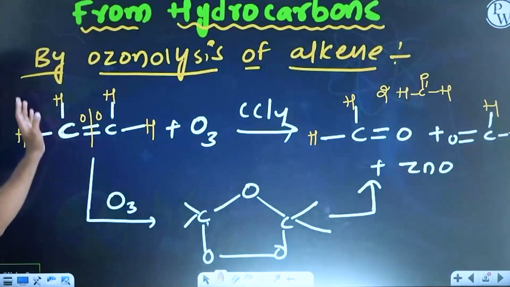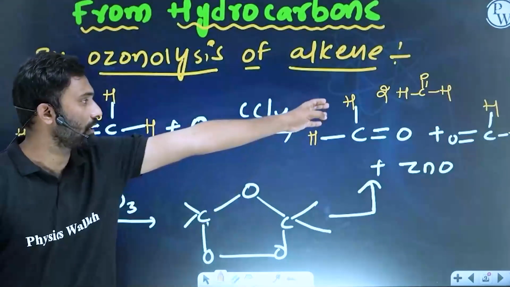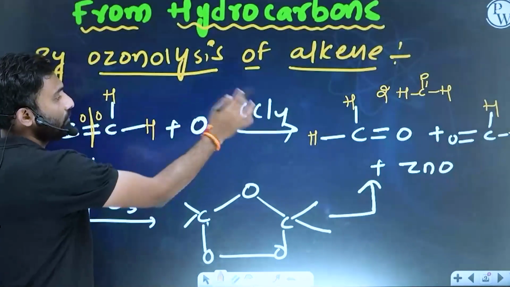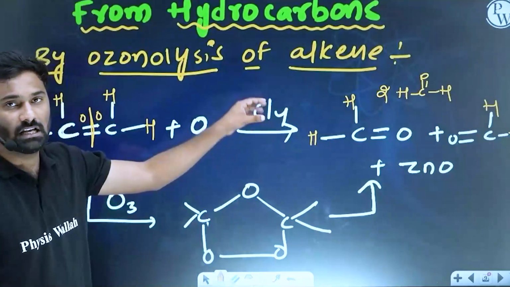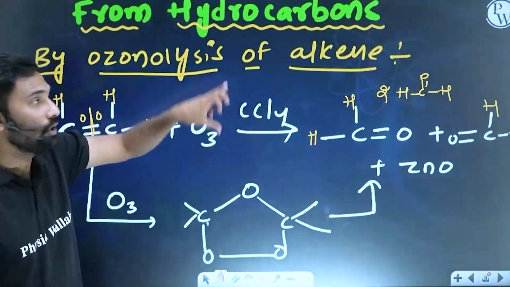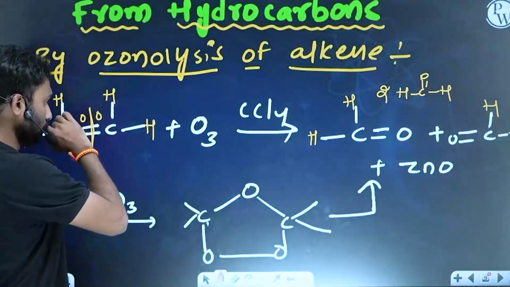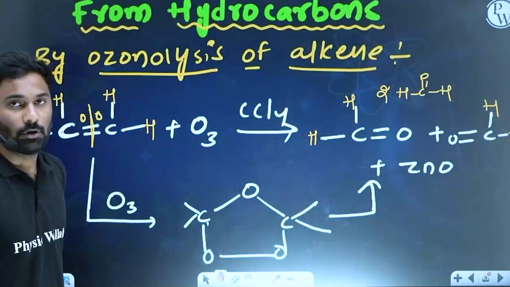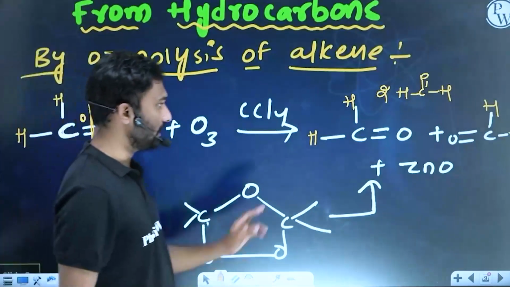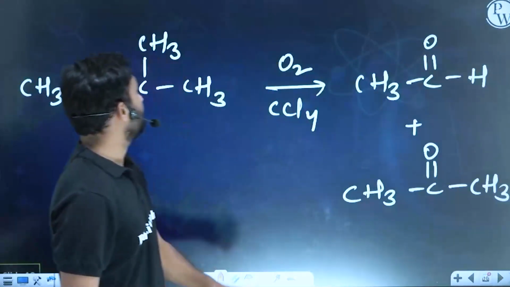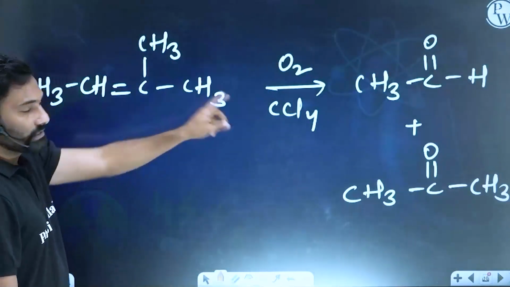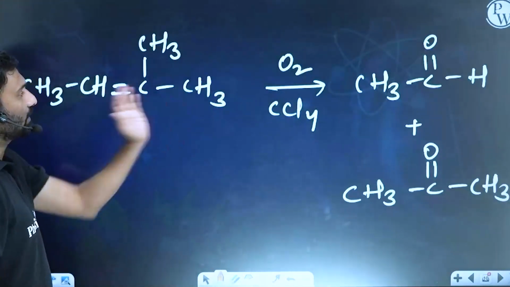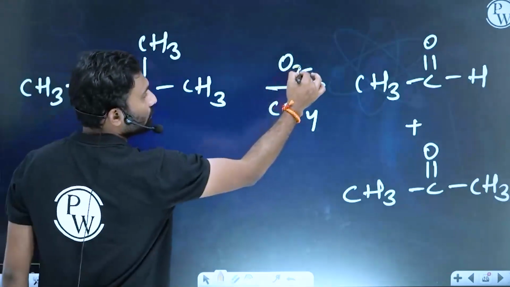Only one thing you have to remember. Actually, as an intermediate it will form the ozonide to give the product, but for ozonolysis, ozone in the presence of CCl4, when you see this reagent and ozonolysis is asked, what you have to do is break the double bond, put one oxygen here, put one oxygen here, and you get that product. Clear? Next, just now we have seen the aldehyde. Now if this reactant is given, the reagent is ozone, O3.